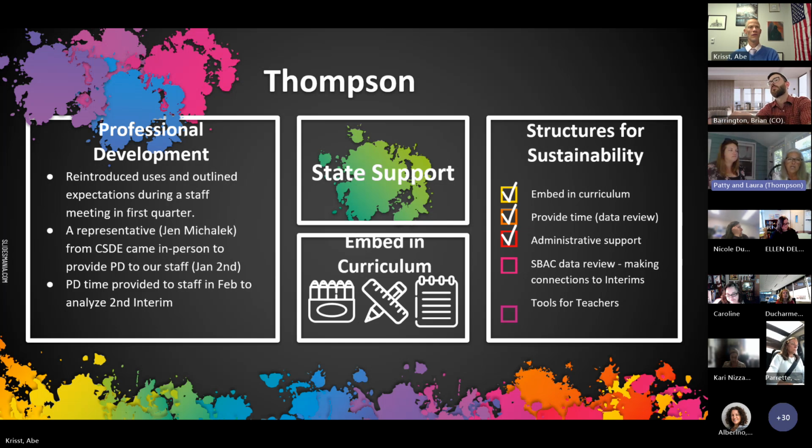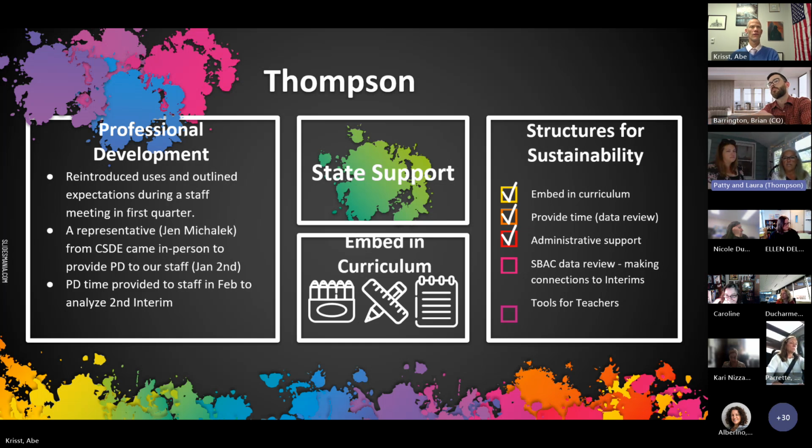It wasn't so much how you administer, but how you actually retrieve the data and take them through it, because they had administered their first interim prior to that January PD. The purpose of that PD was to teach them how to go in, find the data, and look at each individual child, and the deep dive into the data, so that they could then create next steps.